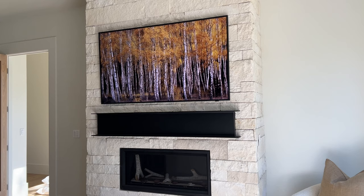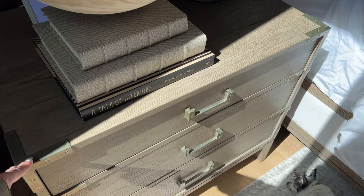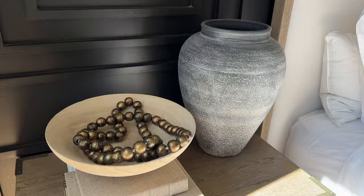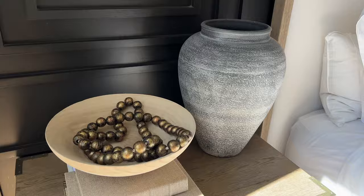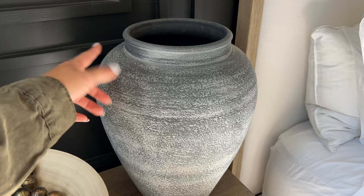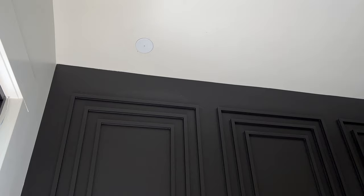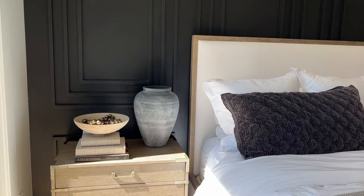Here are the Restoration Hardware campaign nightstands. This is my husband's side — I didn't want to add another faux plant so it would compete, but I wanted an organic feel to it. I picked up this piece from Crate & Barrel, and all of this — the beads, the linen books — is from Studio McGee. We also have these wired for pendant lights, but the ones we ordered were back ordered so we just canceled the order. When the time comes that I find something I'm obsessed with, I'll jump on it.